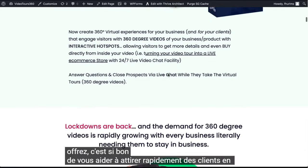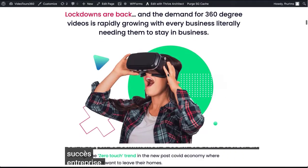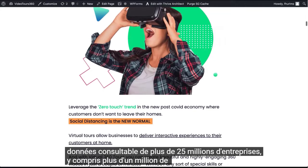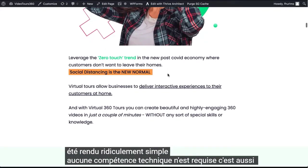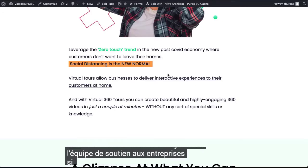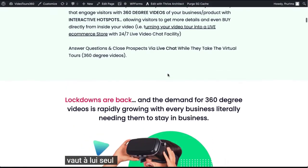To help you land clients fast, as a bonus for fast action takers, we are adding access to VR Agency Accelerator Training — a comprehensive step-by-step training on how to start, run, and scale a successful VR agency business from scratch. We covered everything you need to know to get clients and make your first $10,000. Early adopters will also get access to our searchable database of over 25 million businesses, including over 1 million restaurants. No tech skills are required — it's as easy as dragging and dropping. There are two support teams waiting for you, and you will also be added to a one-on-one Skype group mentorship.